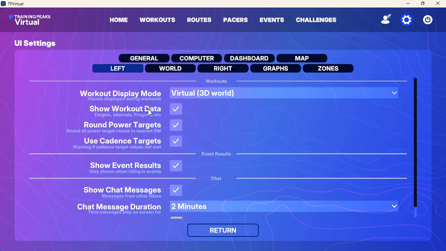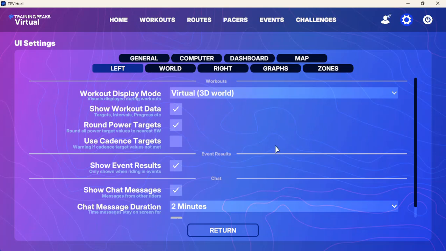Show workout data. So on the left side, as you've seen before, it shows the workouts, like 3 minutes at whatever wattage you have, or you can remove it, but it's great to have. So we recommend to keep that one up so you see what's coming up, you know where you're at. And we recommend to have just the power being rounded at nearest 5 watts, just easier zeros and 5 watts to see. So you can do that. We recommend, don't remove the cadence, the target there. One less thing on that left hand area.